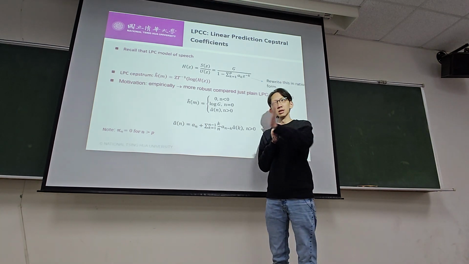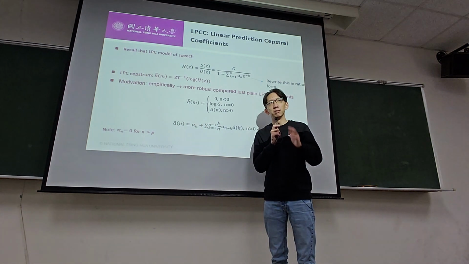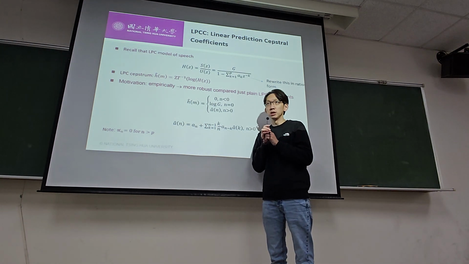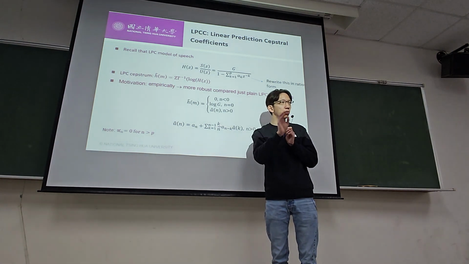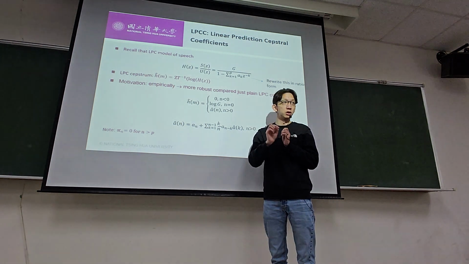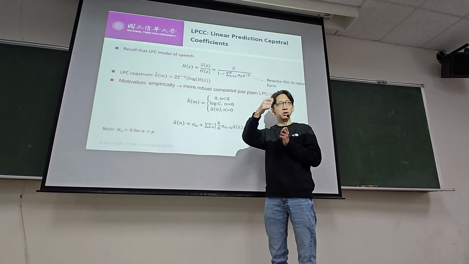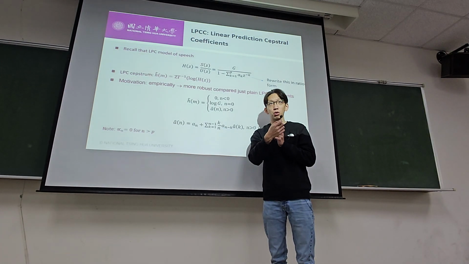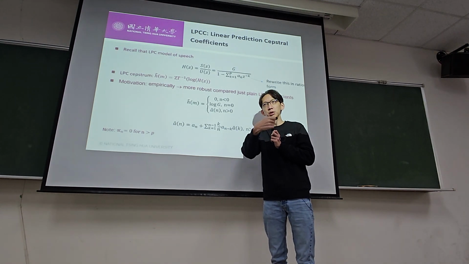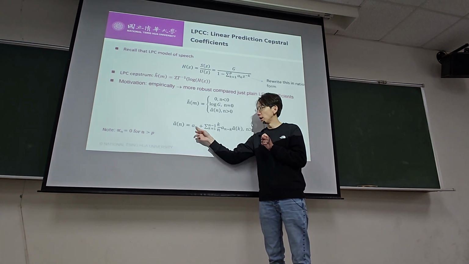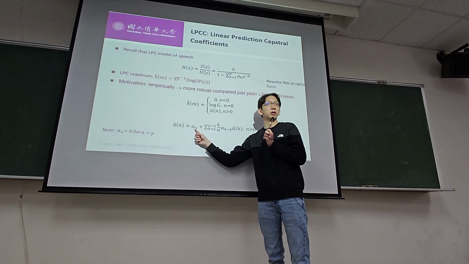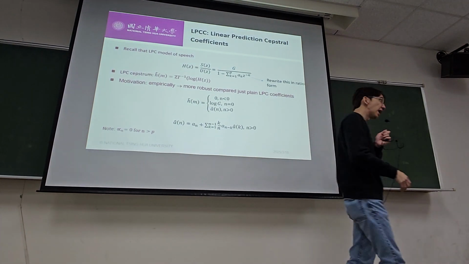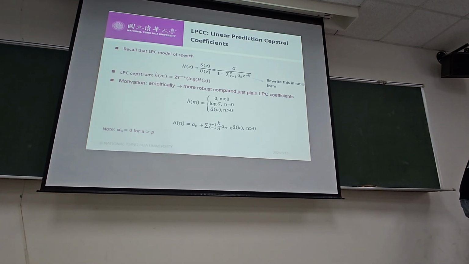LPC is just a time series model, an all-pole model, minimum phase. So the cepstrum coefficient can be computed recursively. As for the LPC computation itself, if you take the short-time autocorrelation method, it is using the Levinson-Durbin recursion, which is a recursive formula. For every frame where you want to find the LPC coefficient, you look at the past few frames and their autocorrelation function. By computing the autocorrelation function, you compute recursively your alpha n. Once you compute alpha n recursively, you can compute your A hat of n, the LPC cepstrum coefficient.